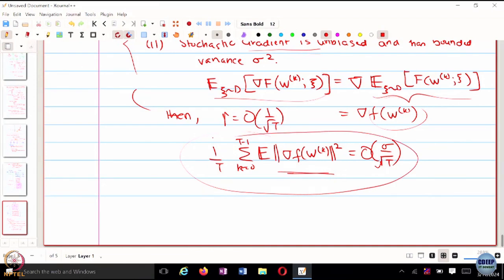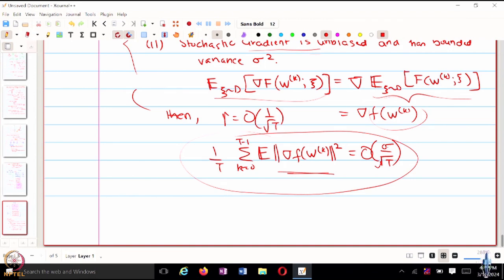The other assumption is that the stochastic gradient is unbiased. So this is your stochastic gradient, and it's an unbiased estimator. So the expected value of the gradient, you can write in terms of the gradient of the expected value. And the expected value of the function is what I call little f. So if the stochastic gradient is unbiased and the variance is bounded by some sigma squared, then this is the convergence rate that we get. As the number of iterations, capital T, becomes very large, the average of this expectation starts becoming close to zero. But it also scales with the variance, or with the standard deviation. If the variance is very large, it can still be bounded, but it would require a larger number of iterations.